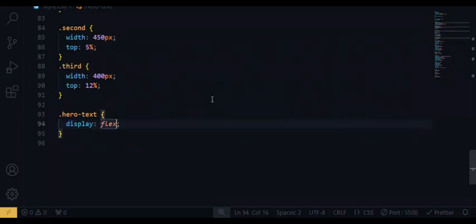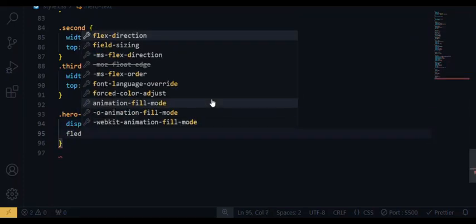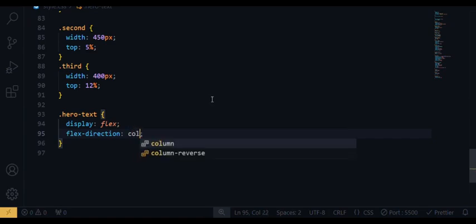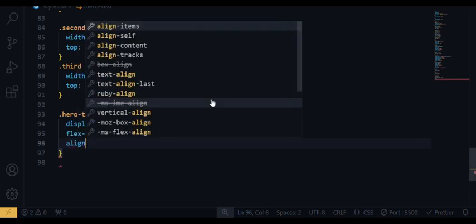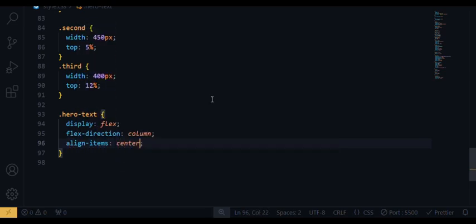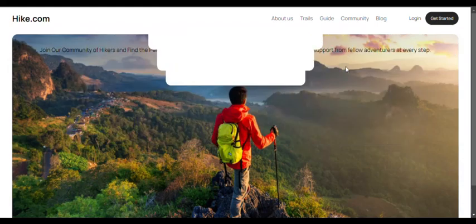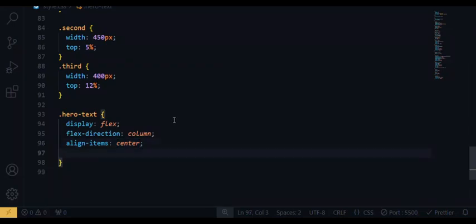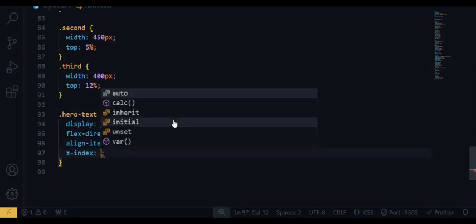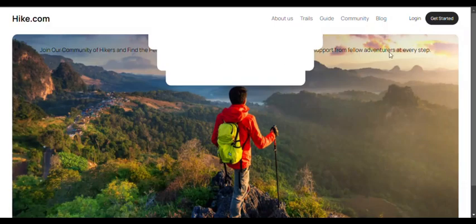Okay, so let me make the test visible. So the tests are now visible. So place the rest on column so that it will go down and stack on top of each other, and then the next one is align items center. Yeah, so it's still below.